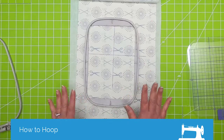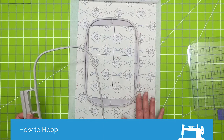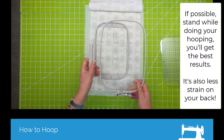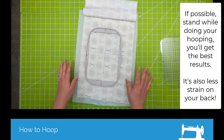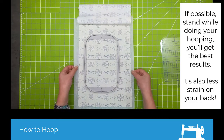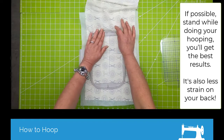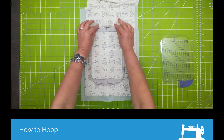For this, I'm not worried at all about the placement. I just want to get my hoop set up. I have loosened this quite a lot. I'm just going to slide this under here. And again, right now, I'm not worried about placement at all, but I have the fabric I'm going to use and the stabilizer that I'm going to use. So I'm just going to hoop this up. And again, I'm not worried about placement because obviously there's my crosshair, not the center of my hoop.